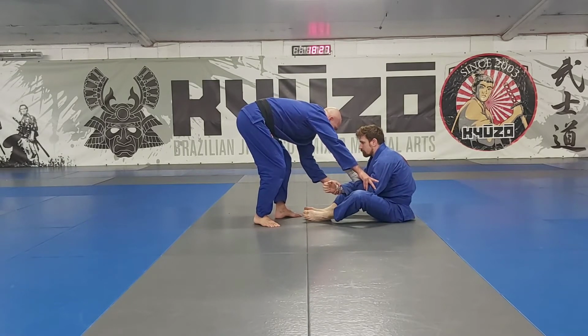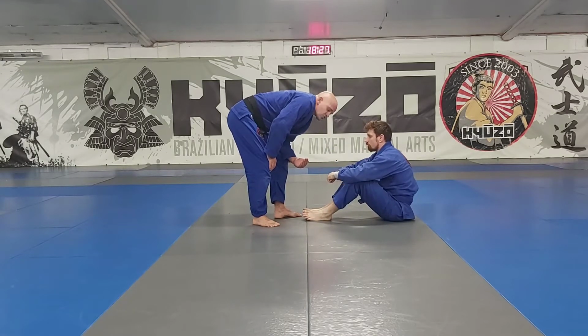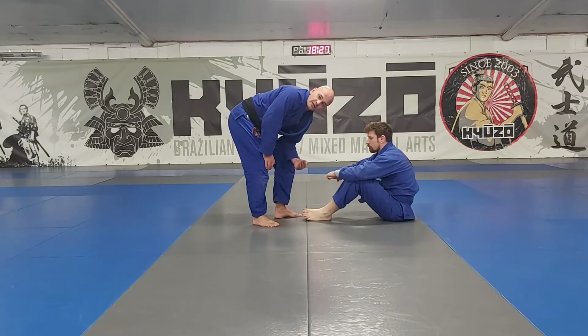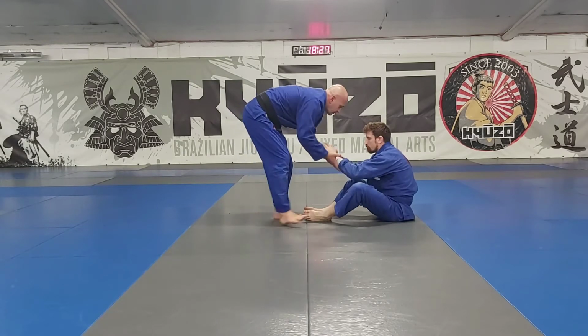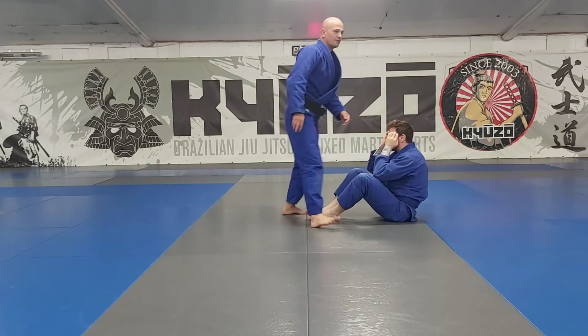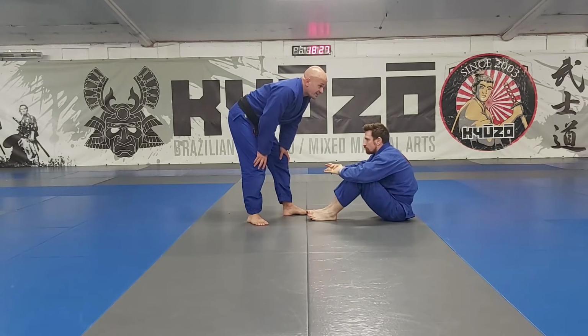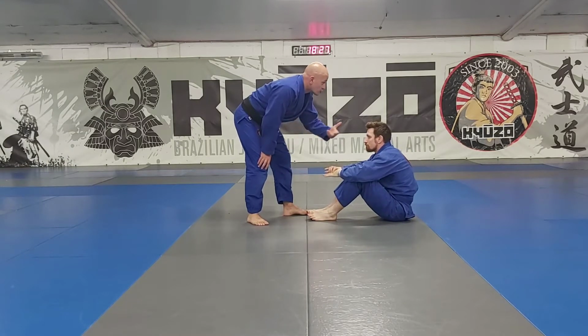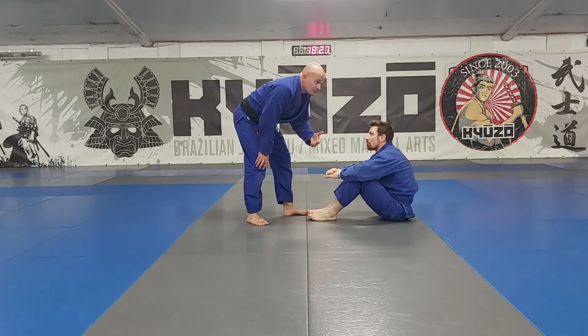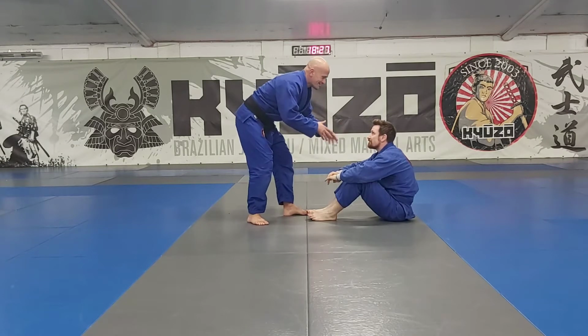Okay, so we spoke about going around. The concept I want to introduce to you is that there's a couple of passes that break this rule. I'll show you straight over to mount, where I do almost nothing, like we used to call the buckaroo pass or something like that. And there's a couple of cartwheel passes, spectacular passes where you jump over. I've got a witty name for those. It's really funny. I call them bypasses. Because you're bypassing things, right?